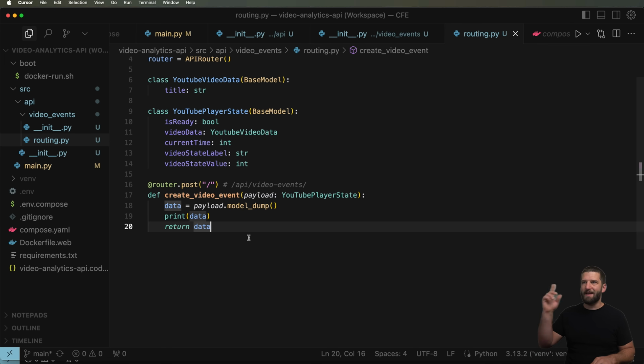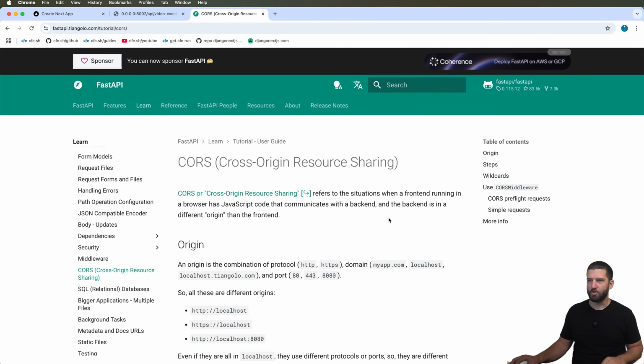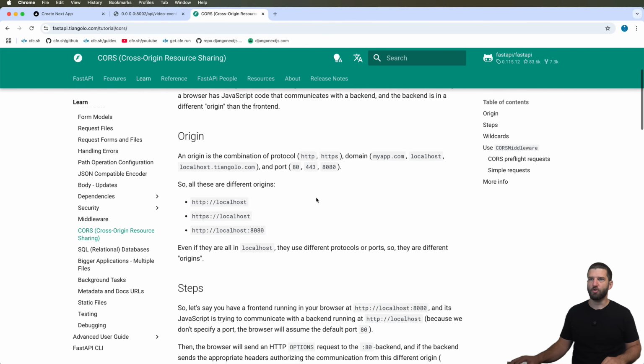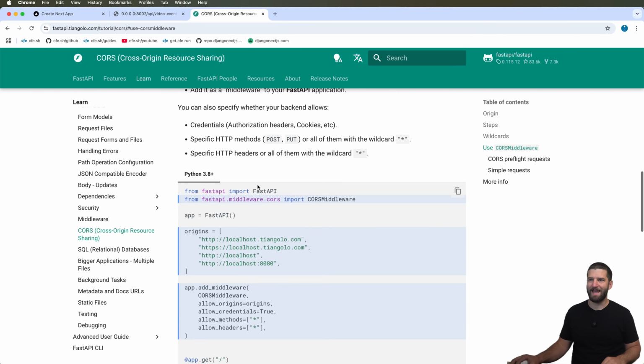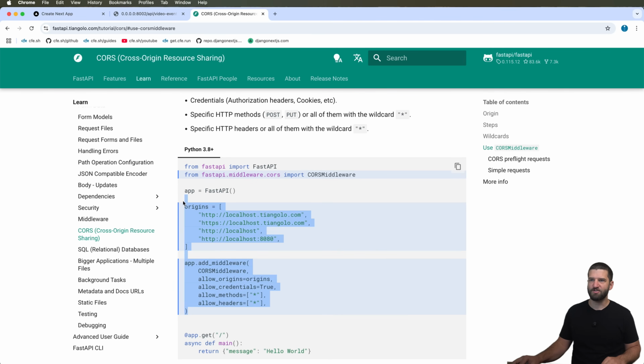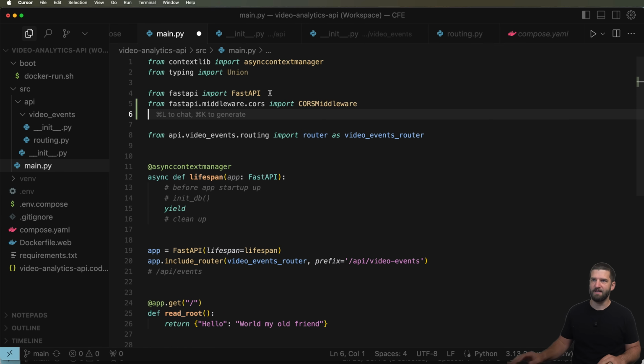What we really need to worry about is getting CORS inside of our FastAPI application so we can actually see this data come through. Let's take a look. Let's go ahead and add in CORS, so the cross-origin resource sharing. Of course, if you look in the documentation, you will see there's a number of steps involved to make this happen, but it's pretty straightforward, as you can see right here. So we're going to go ahead and just copy this out. This should help solve some of the issues we had with getting the data.